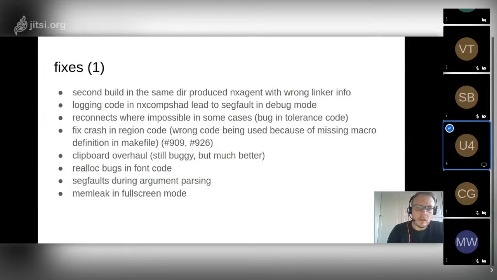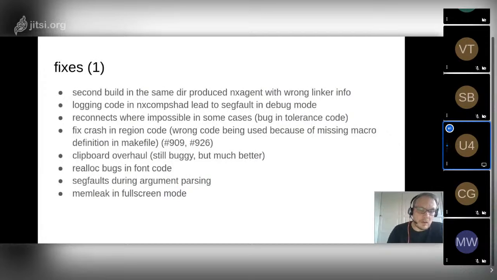And it caused crashes that happened in real life. So we had 2 bugs of that kind and we fixed them. Then again, as every year, I had some work on the clipboard. That beast still haunts me, and it's still not working perfectly, but it's working much better. And together with Stefan, I will address some problems tomorrow and hopefully fix them.